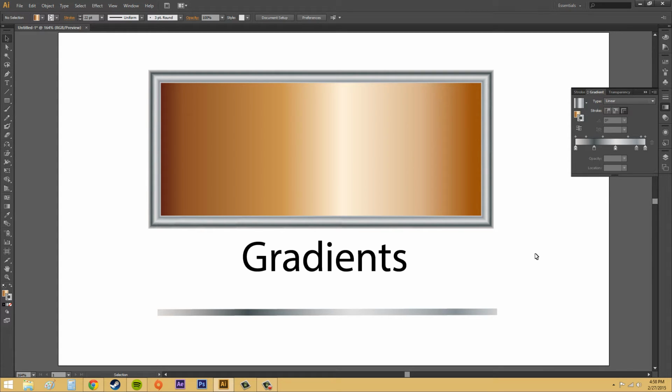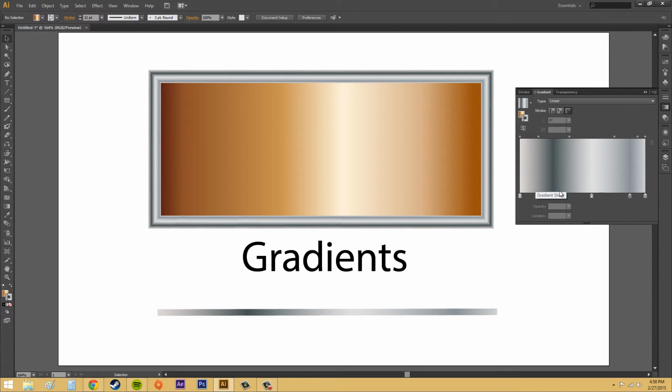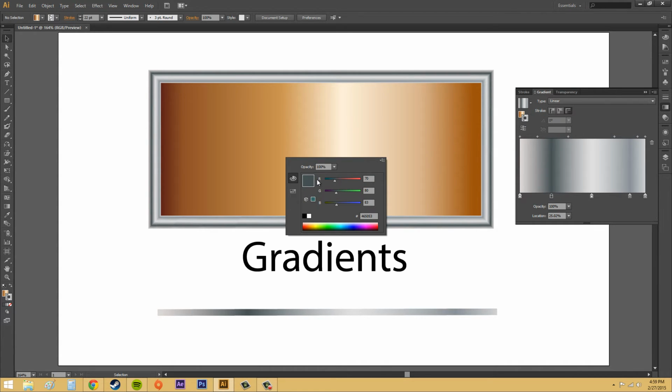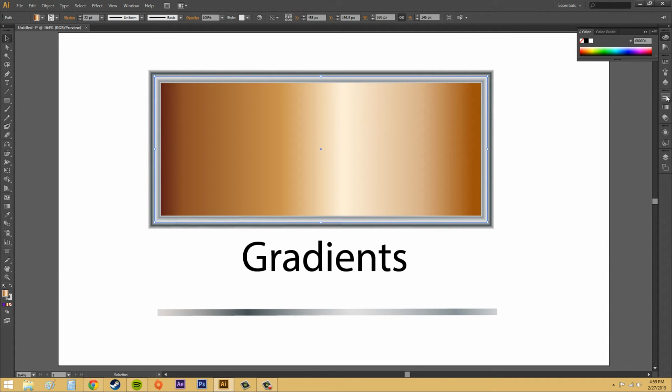So the next thing that we can check out is how we create our own gradients. You can do this in this gradient panel here. So I'm going to try to see if I can make this a little bigger. Yep, there we go. So that way we can see it better. And what you're going to do is we're on this gradient slider. You can move these sliders over to move where the gradient colors are. If I double click on the color, I can go ahead and change it if I need to. There's purple. Then I double click on this one and I can maybe make that purple. And I should be able to switch these. Yep. And that's how you create your gradients.